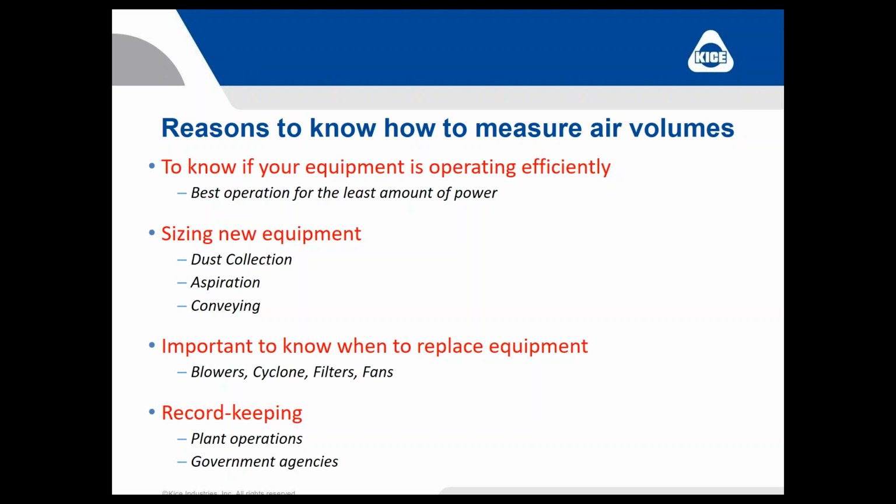When is it important to replace equipment? A fan, typically maybe a material handling fan, grain that's going through it, or grain that sees a lot of bran or screenings. Fans that see the screenings and bran, they're going to wear out. That rotor's going to thin down. It's just not going to move as much air. Maybe you have holes in the cyclone, bags in the filters. It'll help you kind of see where that air and that velocity and that pressure is going.